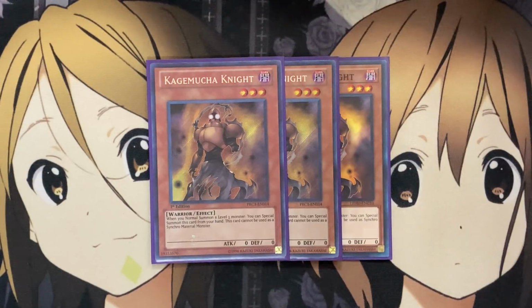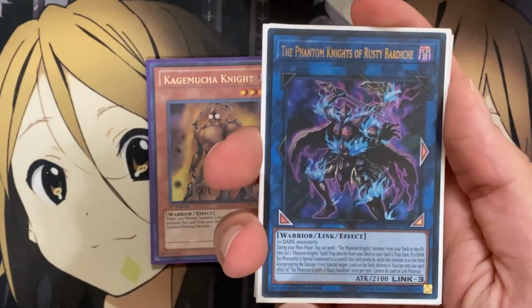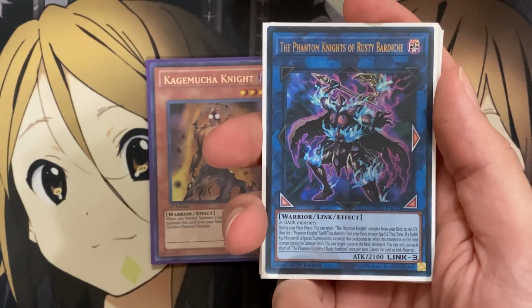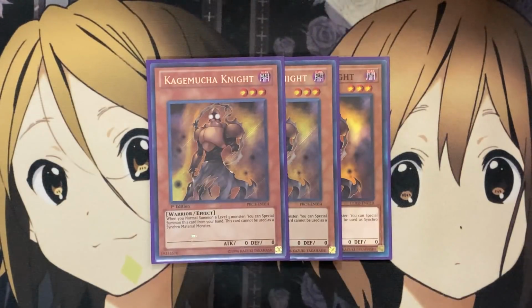With the past couple deck profiles, I actually wasn't running Kagemusha Knight in the deck, but with more of our limitations for Dark Attribute monsters now, with some of the new monsters, I wanted to focus solely on Dark Attribute monsters that we run in the deck. It also works much better now for the Phantom Knights of Rusty Bardish being a Dark monster requirement to summon this Link monster back out to the field. So making the full use of the monsters we run for the special summon plays Dark Attribute makes it that much more consistent to summon these cards out.